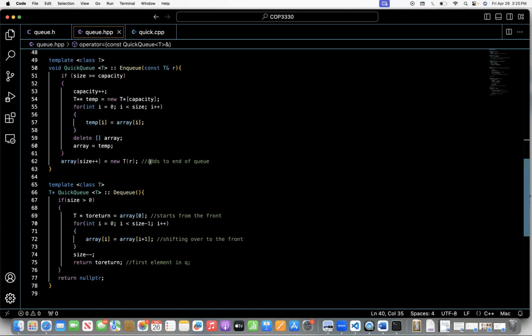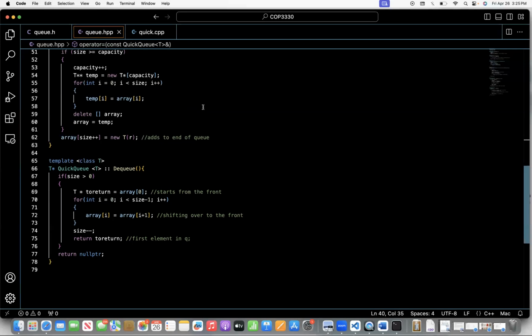And then if the size is not greater than the capacity, then we're gonna store that object into the array as the size increments. And that will get added to the end of the queue.